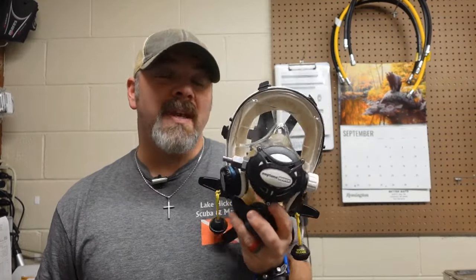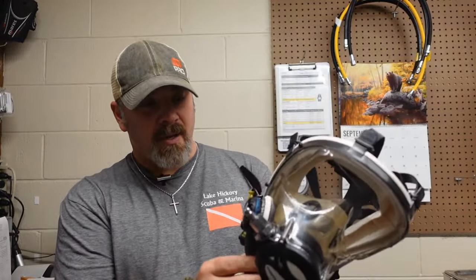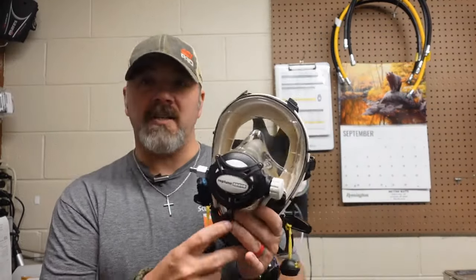Guys, so there you go. We were able to take two different masks and put them together into a custom built mask here. Primarily, the biggest change we made on this one is we took the old exhaust port off and put the new adjustable exhaust port on. I really think that's going to help the customer out, especially with the G-Diver series or the Space series.